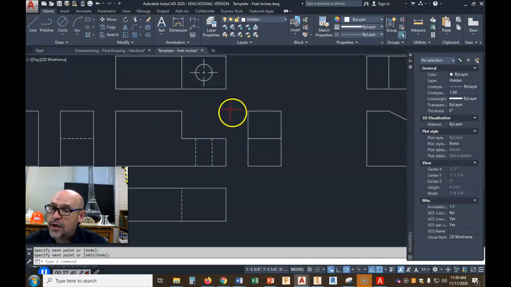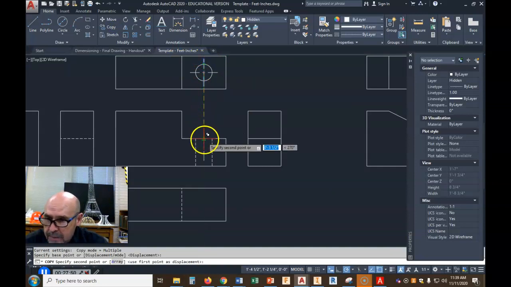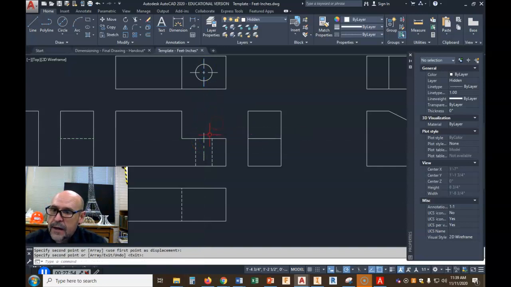How about my center line? Now, I do cheat on my center line, so I don't have to draw another one. I just modify one. So I'll go to copy. I'll copy that. I know it's 1/4 of an inch above that circle, so I'm going to click right there. And we'll come down until I get my X. This time it happens to be the midpoint. And I'm going to click right there. Now, it's already 1/4 of an inch longer there. So how do I get it 1/4 of an inch longer here? Again, I could use my grip, drag down again.